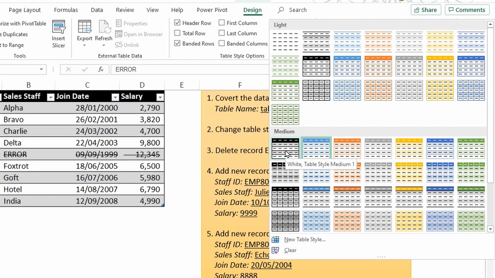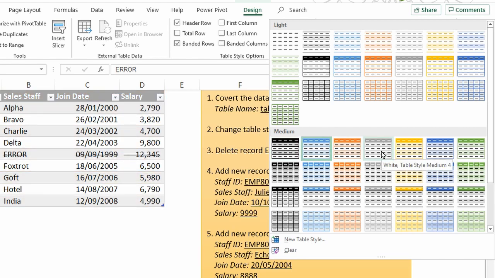My personal recommendation, I will use the black color to indicate raw data. It means the data I downloaded from a system or someone else passed to me. There is no chance for me to alter it, because anytime I get the new data again, it may overwrite my previous changes. And I use gray color for my own data. That also means when I want to make some changes, I need to be cautious, because I may impact someone else's report. And I use other colors for a different set of reports.